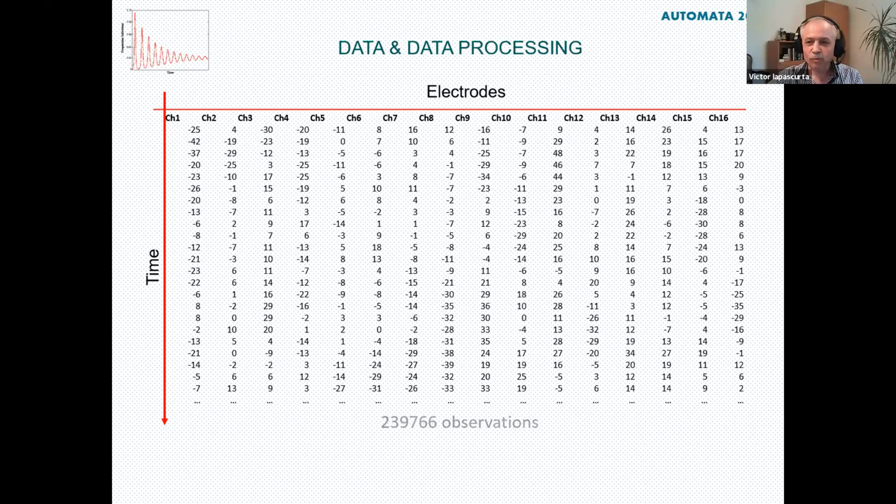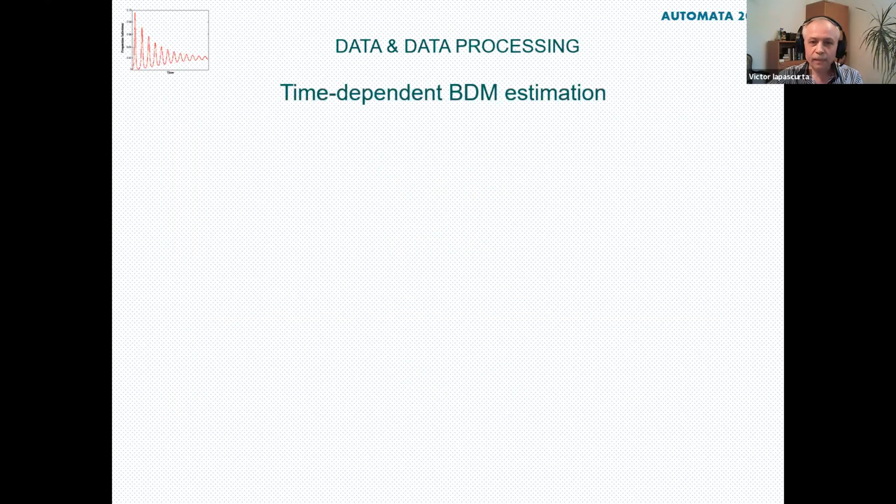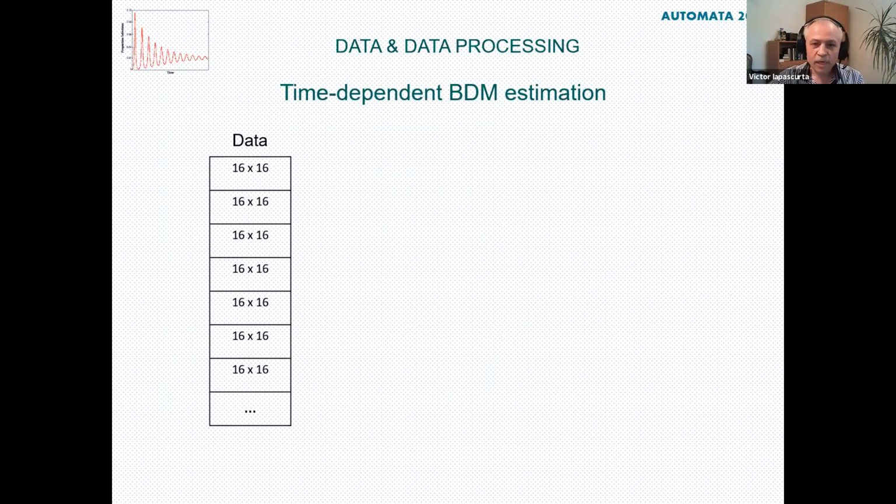In this case, probably the best solution will be 16 by 16, to be able to use 4 by 4 BDM for calculating algorithmic complexity without overlapping. So doing this, we will get this data as 16 by 16 matrices. Then we can apply the algorithmic complexity calculator with the respective function, BDM 4 by 4.